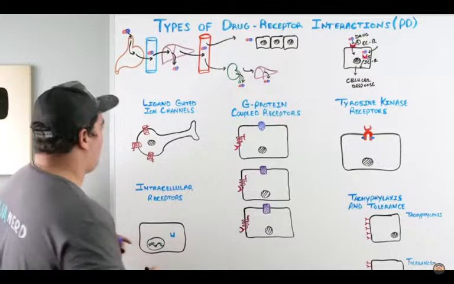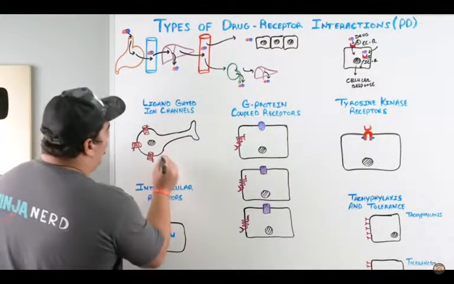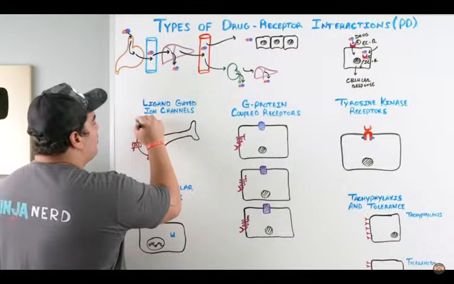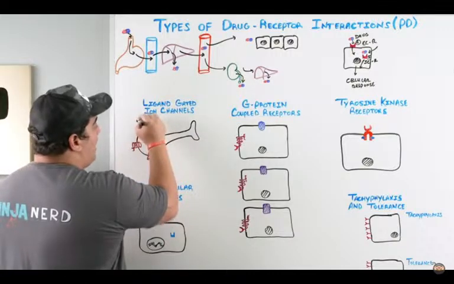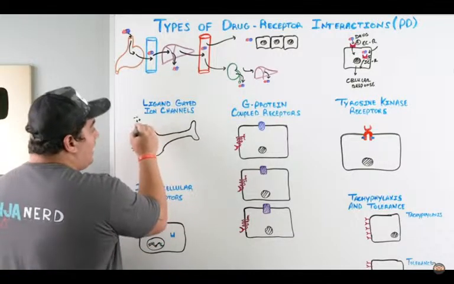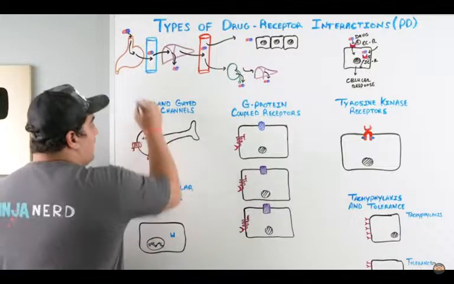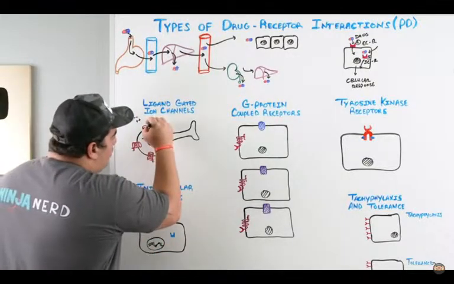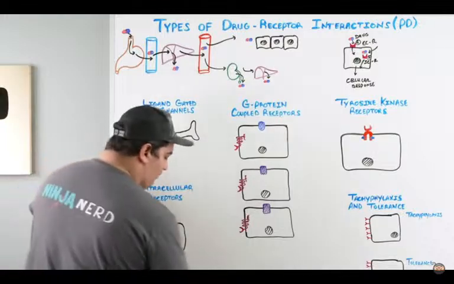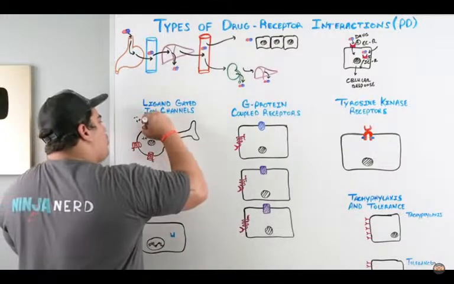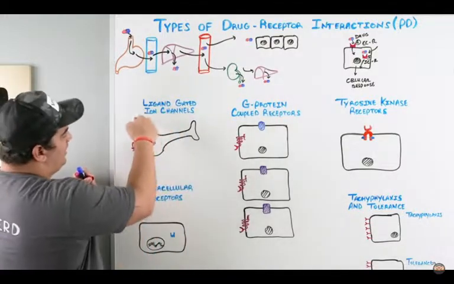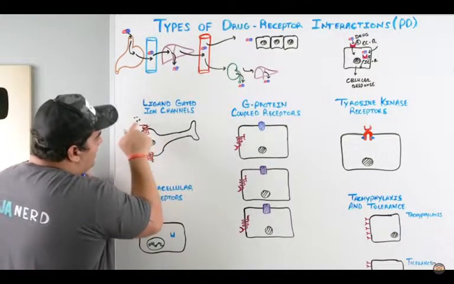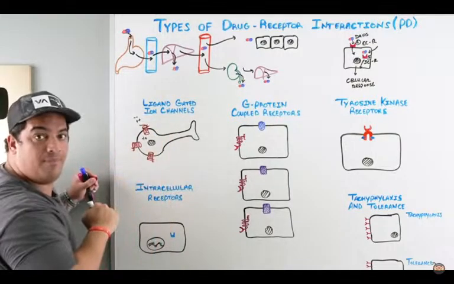It's actually pretty straightforward. Let's say here I have a neuron. On this neuron, I have these particular channels, if you will, that are supposed to allow for maybe particular ions, maybe positive ions to flow in, maybe negative ions to flow in, maybe positive ions to flow out. Either way, it's some kind of concept like that. There's a little gate, if you will, that's basically controlling the entry of ions. So this gate is blocking these ions from moving into the actual cell.